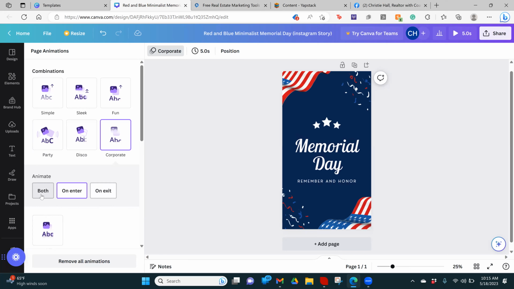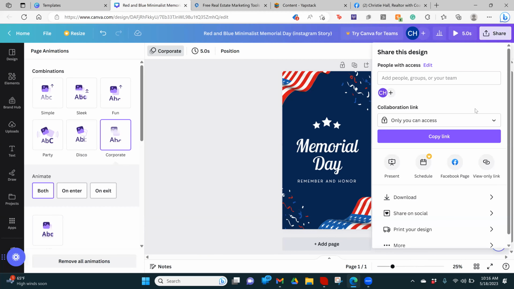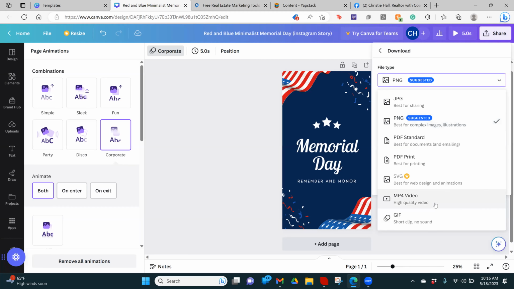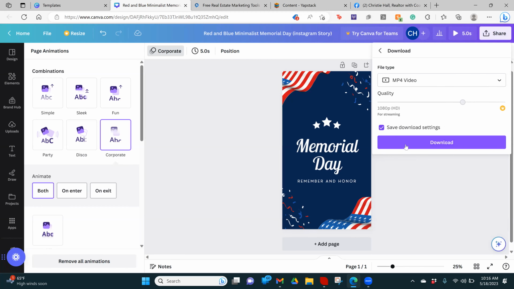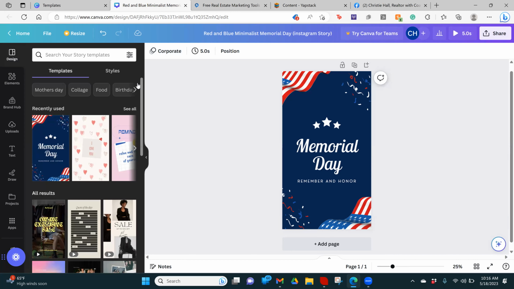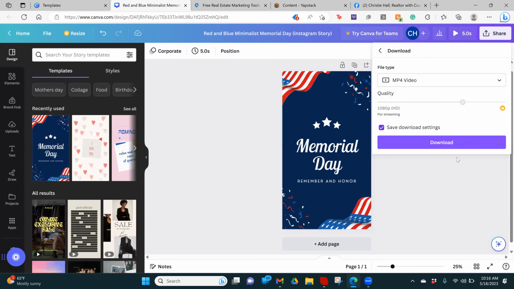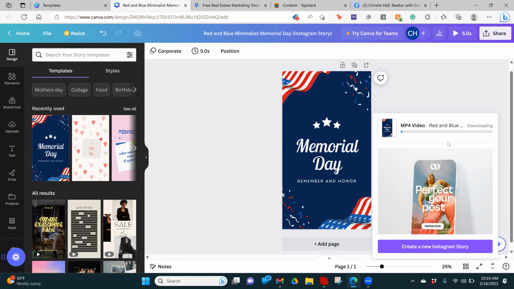because if it plays on a loop, then everything comes in, it's there, it comes off, and then it comes in again, right? So if it's on a loop, this makes the most sense having it on both. So I've done that. And now you can see it's automatically put 5 seconds. And when I come here to share, it's got me downloading it as a video. So now I can download that. Okay. So 5 seconds, share, download. Here's my MP4 download. And now when I play it, it'll look like that, right?